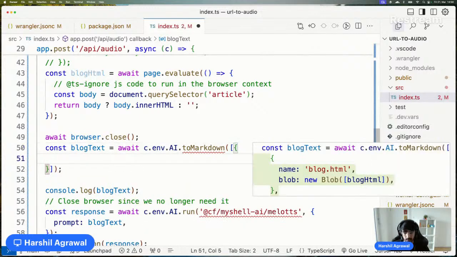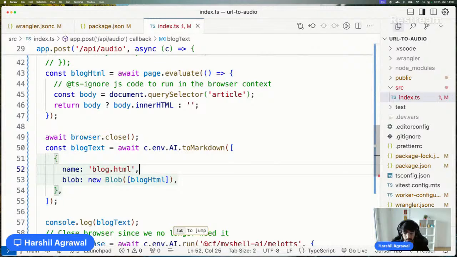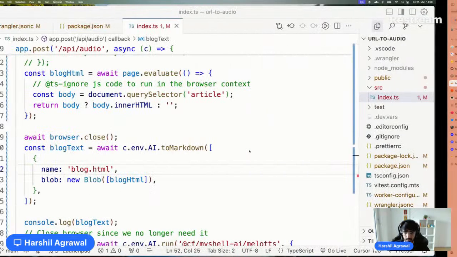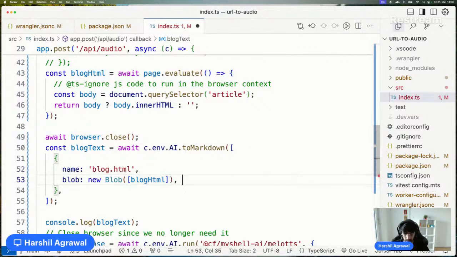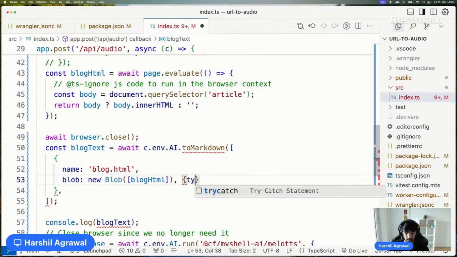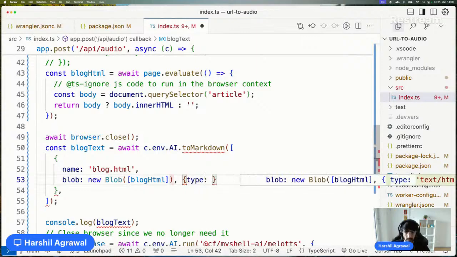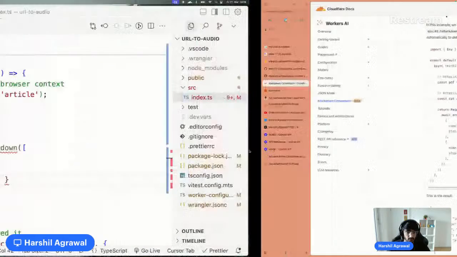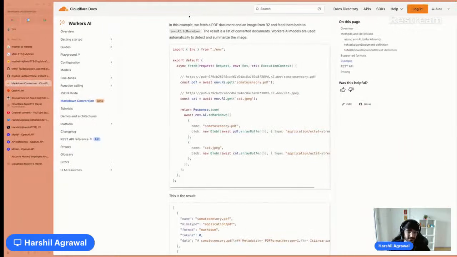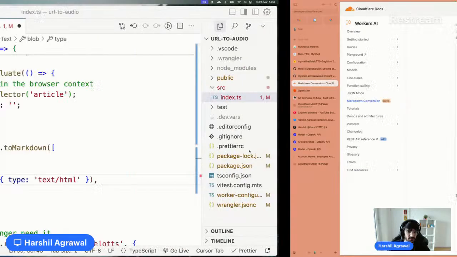Now it needs name. Do I just specify the type? Maybe I should. Alright, it's type, application, but this does not look correct.